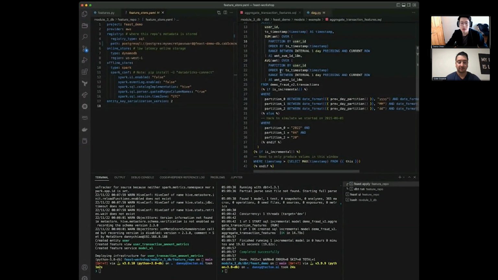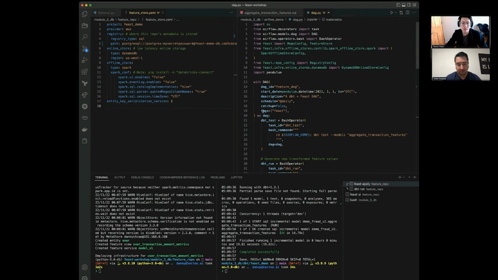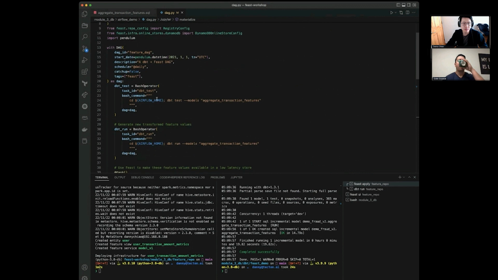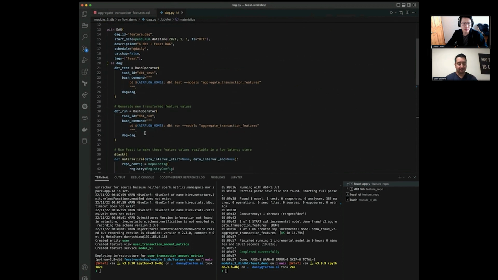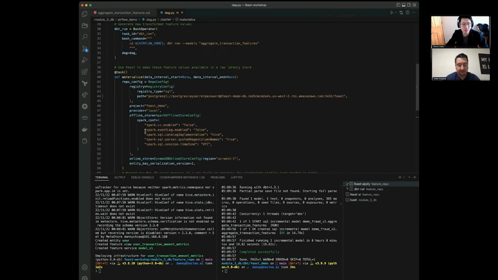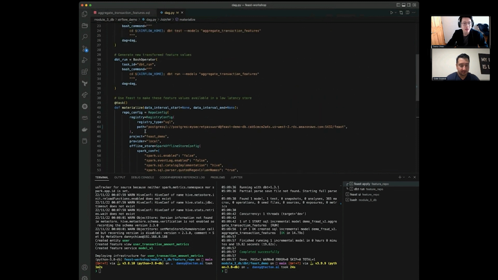Cool. So I think the most important thing to look at here is the Airflow DAG on the right hand side. Let me close out this stuff to make it more clear. Oh, you see my VS Code, right? Cool. So what you're going to see here is a simple DAG. It's connecting dbt test and dbt run into Feast materialization. And so that's the backfill logic here, right? That's moving data from your offline store into your online store.